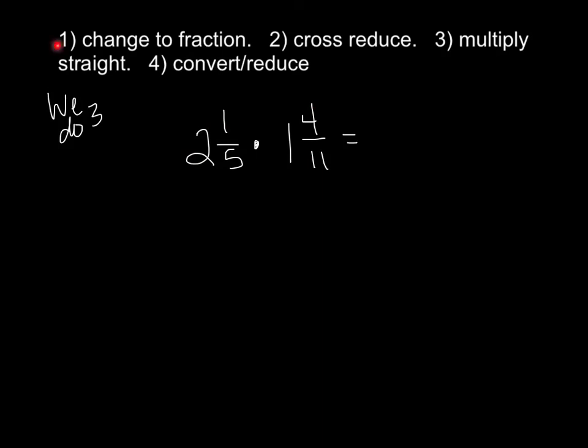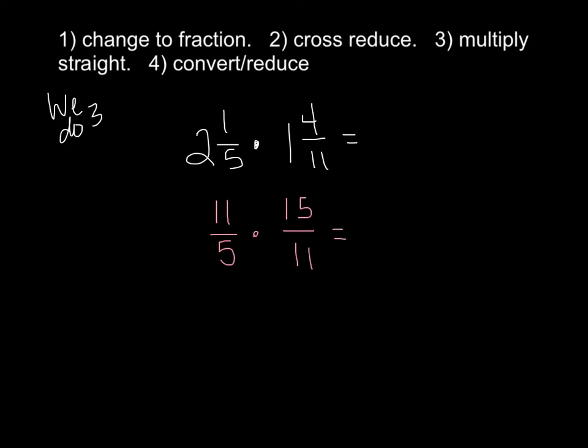So we do the first step, change it all to fractions. Well, this is a mixed number. I need to change him back into an improper fraction so I can work with him again. And so we have to dig into our memory on how to do that. How did we change these into improper fractions? Oh, right, multiply, add, bring it to the side. So it's going to be 2 times 5 is 10 plus 1 is 11. So we just have to dig into our toolbox in our brain and use the tools that we have. Multiply, add, bring it to the side. 1 times 11 is 11, plus 4 more is 15.